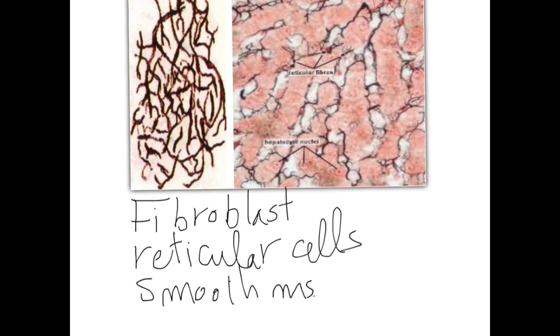As regards the LM, they form a very fine network that can be stained by silver in black color or by PAS in the purple color. And the staining characters are due to the presence of high content of carbohydrates in the form of hexoses. Their function, of course, is to make a reticulum in the glands. In the cavities of this reticulum, the cells of these glands are arranged. So they form a supportive function for the cells of the glands and organs.